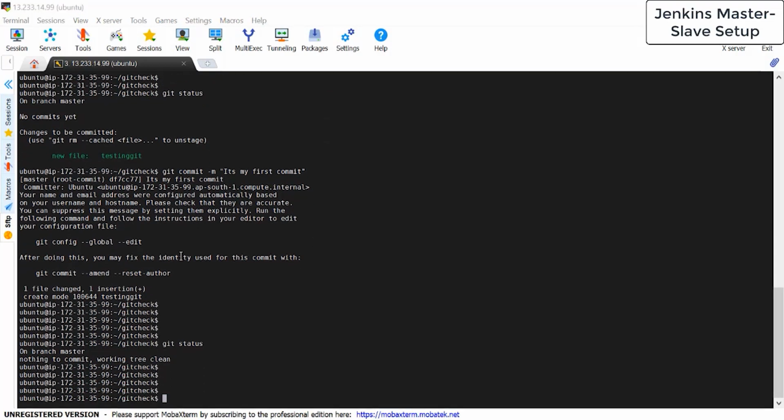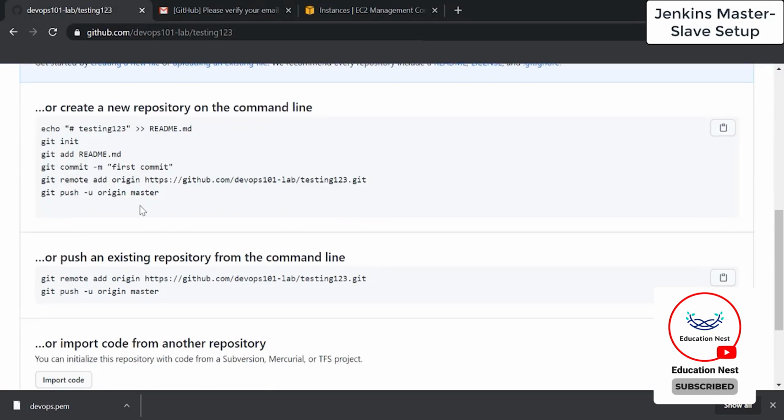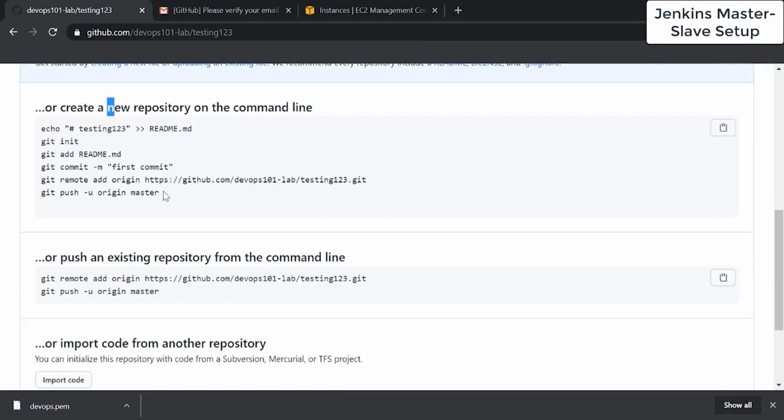Now if you can remember the GitHub repository that we created there, they were showing some series of commands. Let me show you. Yep, it's a repository. So it's like they were showing on a new repository that we created here. So what are the things that are required to push our files to this repository. So we have initialized the directory, we have added the file that we have created, then we have did the first commit.